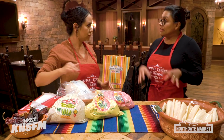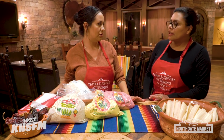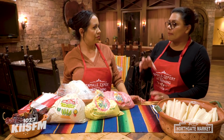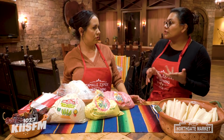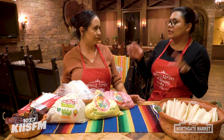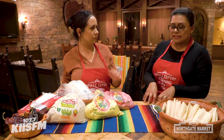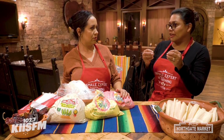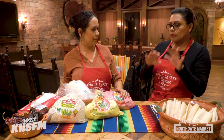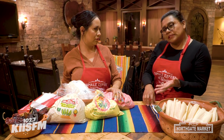Then you're gonna get the meat and prepare it. The way that we used to make it is you put your meat in a pot with water, salt, oregano, onions, the spices that you like. You let it boil for half an hour, 45 minutes. And when the meat is really tender, you shred it with your fingers or with a fork. You let it cool down, and then you can mix it with salsa, or you can mix it with mole.